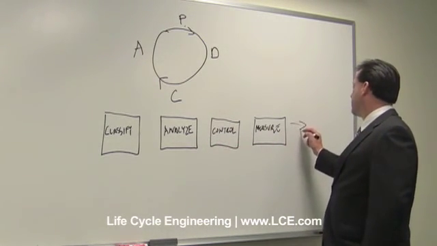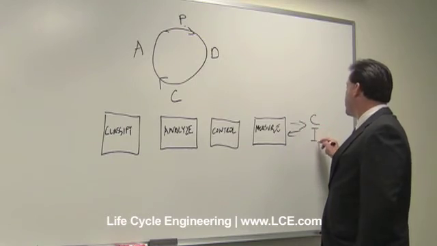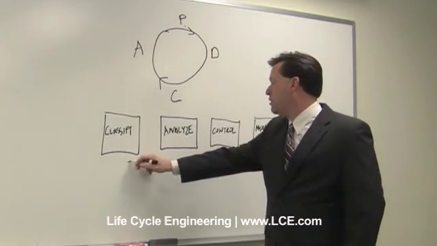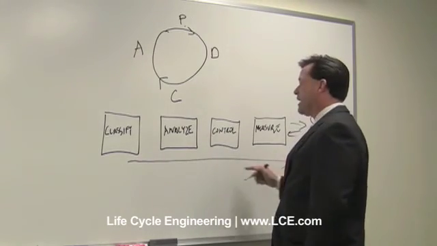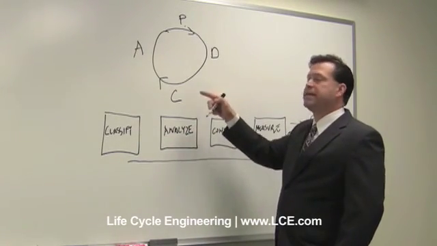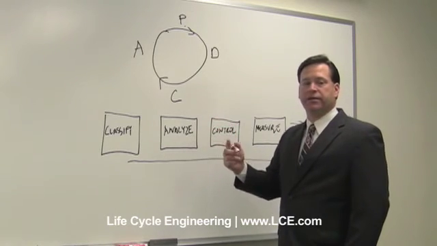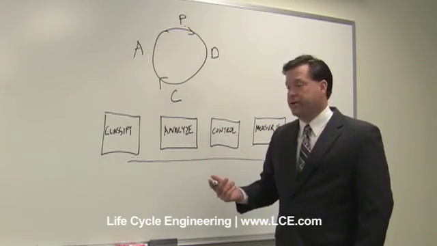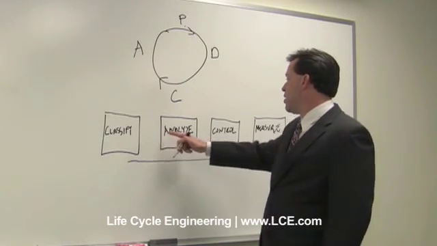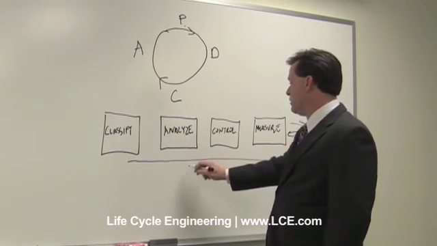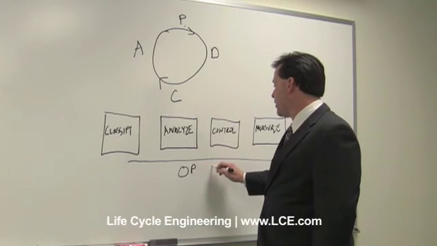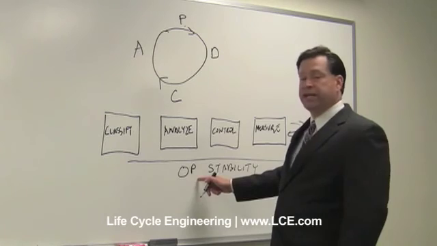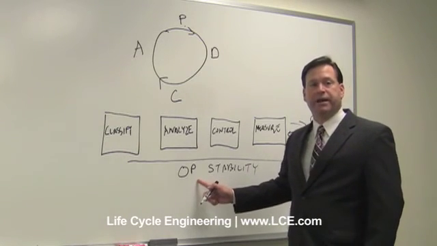So this makes up our continuous improvement, our plan, do, check, act. Overall, taking all these into account - just like the four pieces of plan, do, check, act, and the 28 elements of part one, and our seven review areas of part two - we've taken all of this into account to allow for operational stability, which in the end is the purpose of asset management.